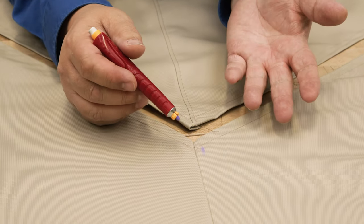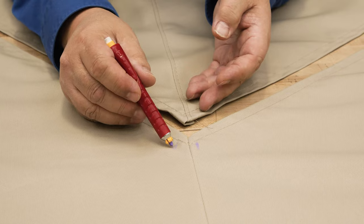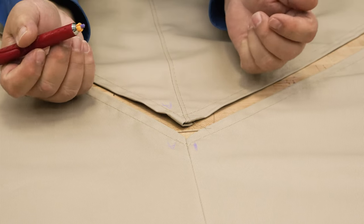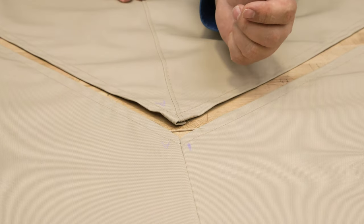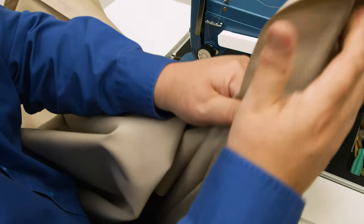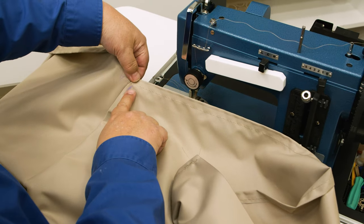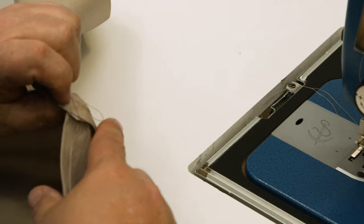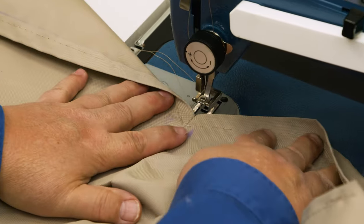So we've marked this one, and we have three other ones to mark. So what I'm going to do is I'm going to label this A and this A, so that I know exactly how it orientates when I have to sew the top stitch in the next panel. So I didn't scroll the fabric up here. I'm just going to push it under the arm of the sewing machine. There's where I want my top stitch, so I want to make sure my tail or my seam allowance is folded over to the right.